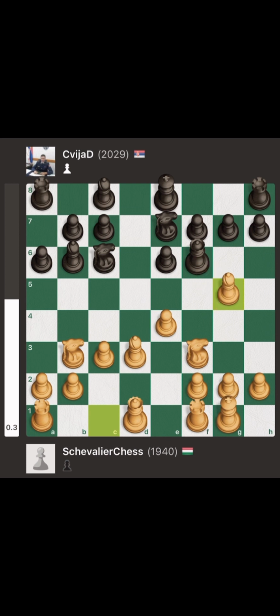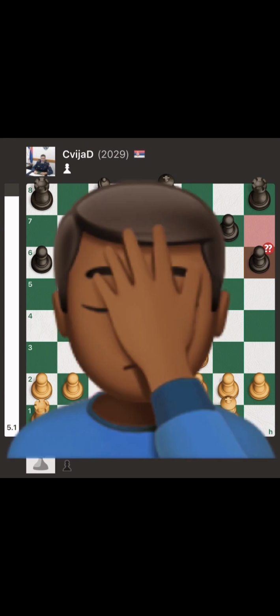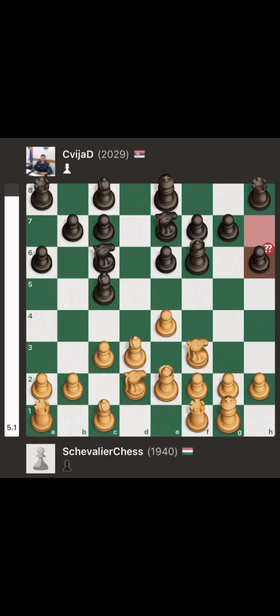So after queen e2, pawn to h6 was played. And this, my friend, this is a blunder. Why? Because with the play of e5, knight takes e5, knight takes e5, after pushing of that e5 pawn, it leads to basically losing a knight.